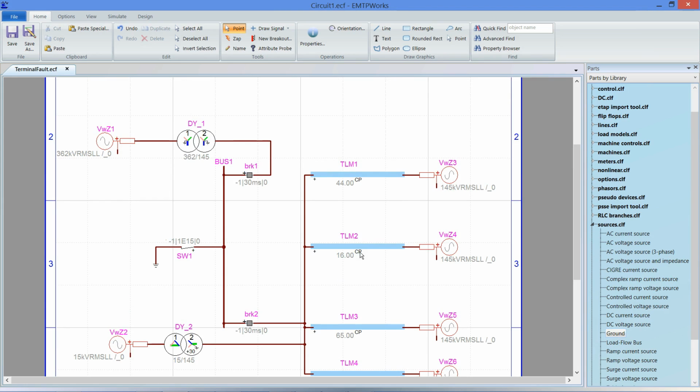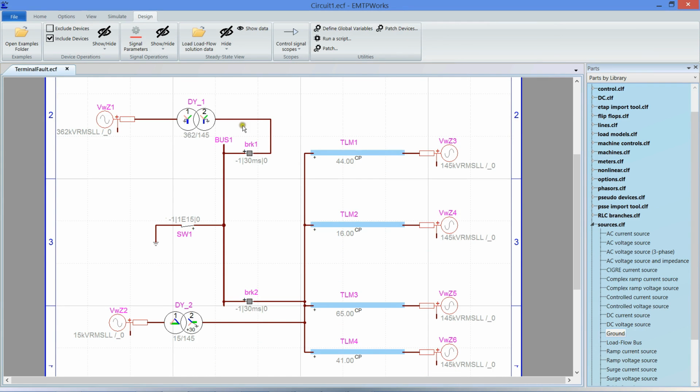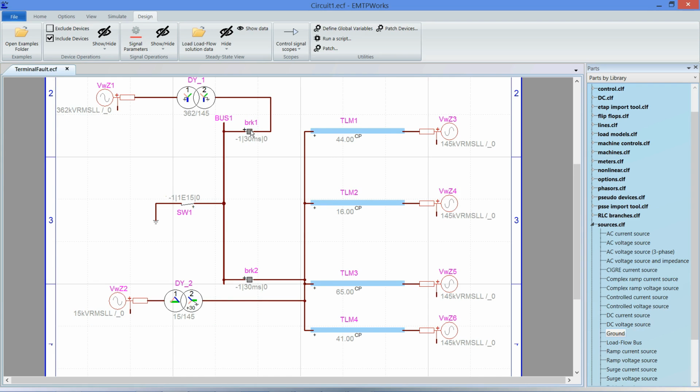Okay, so now my circuit is built. The first thing we have to do now is to specify what value we want to look at after we run the simulation. Here our goal, as a first step, is to identify the inherent TRV. In the IEEE application guide, they provide a way to calculate that by hand. It can take some time.